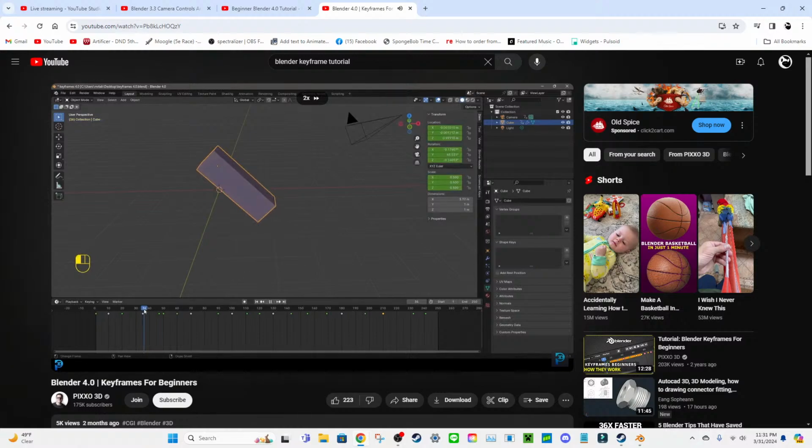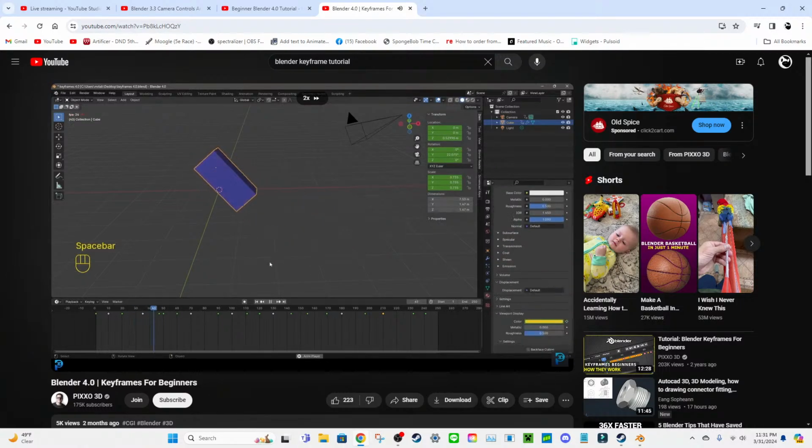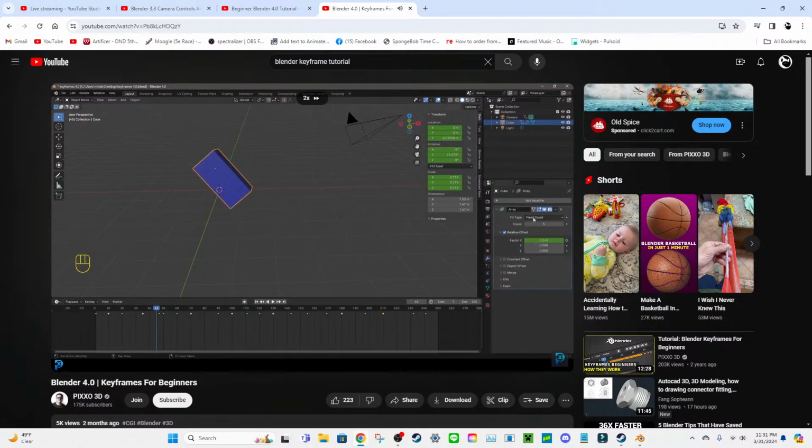We can lock those values in on a certain frame, then go to the next frame, or any frame we want, and change those values, adding in another keyframe. And Blender will automatically interpolate between those things. And not only can we change things like the position, in this example as well, I'm going to show you how we can change the color in a viewport display. I'm going to show you how we can take just a random modifier and change a property or a value over time. And it's just going to be something that really will introduce you as a beginner to the concept of keyframes in Blender. So let's jump in, and I hope you guys learn something.